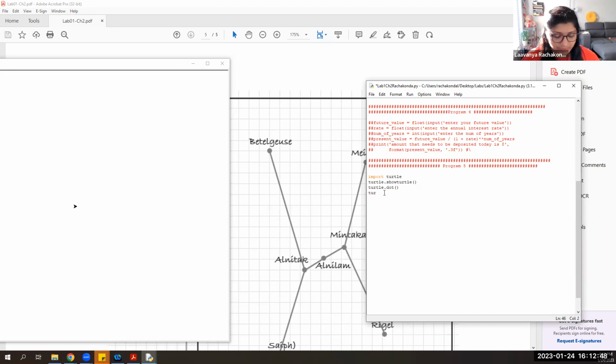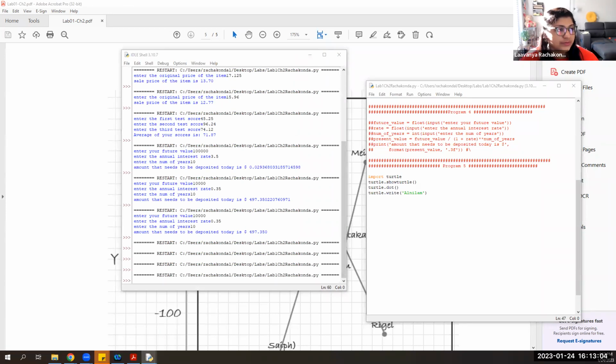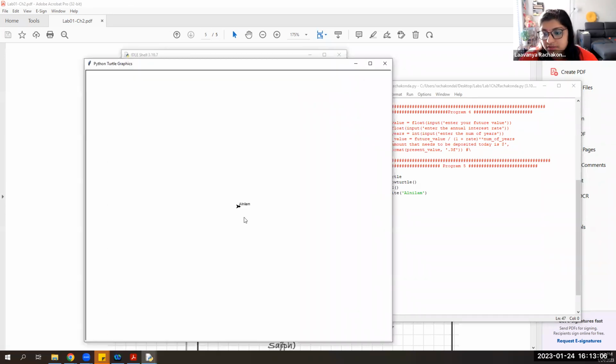And then I'm going to write Alnilam. Just to confirm if this works, let's execute the program, and you will see this as your output. So you have the name of the constellation and the dot.